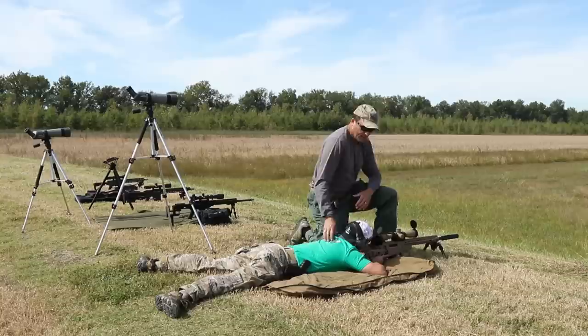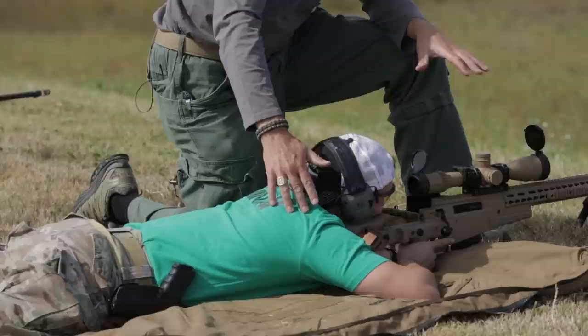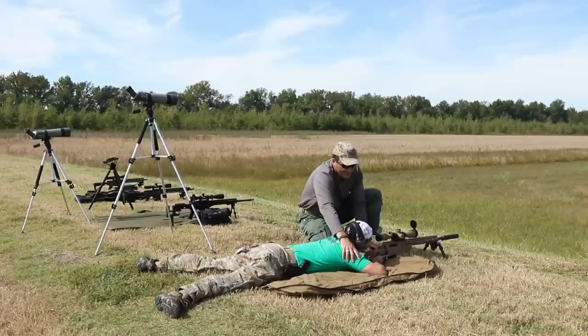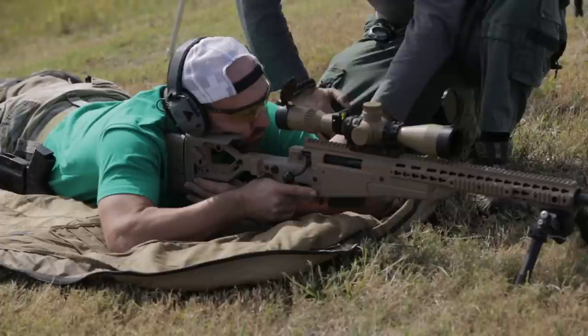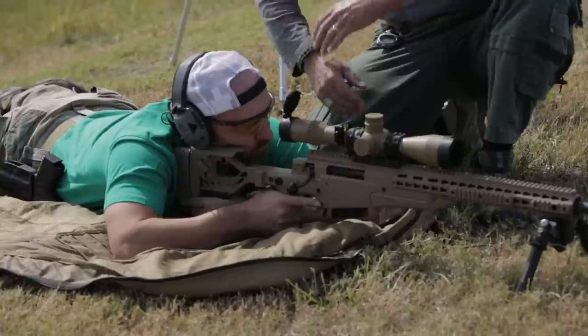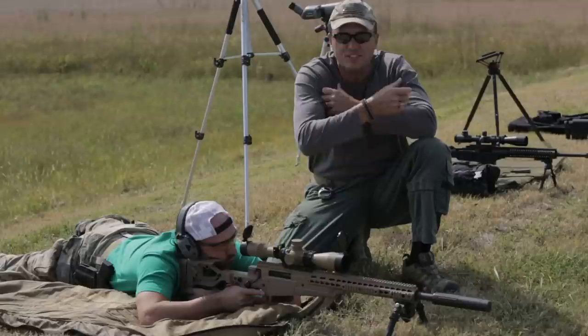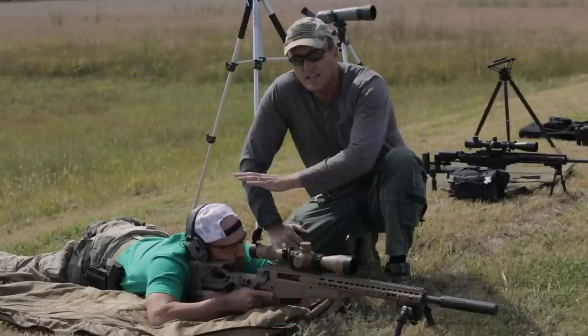When the shooter starts building his position, the gun's been sized for him so he's got the stock up in the pocket of his shoulder. You'll notice he's not holding one hand up front and one hand in the back — he's got his firing hand on the firing controls, finger up on the trigger, and he's using a sandbag. His support hand is on the back of the gun — that's what we call a sniper hold. Without a sandbag, he'd grab the rear and by squeezing and lowering it he's raising and lowering the back of the gun a minute amount.